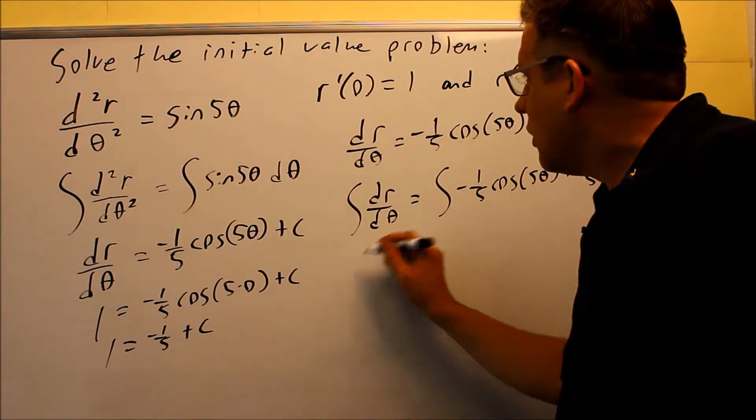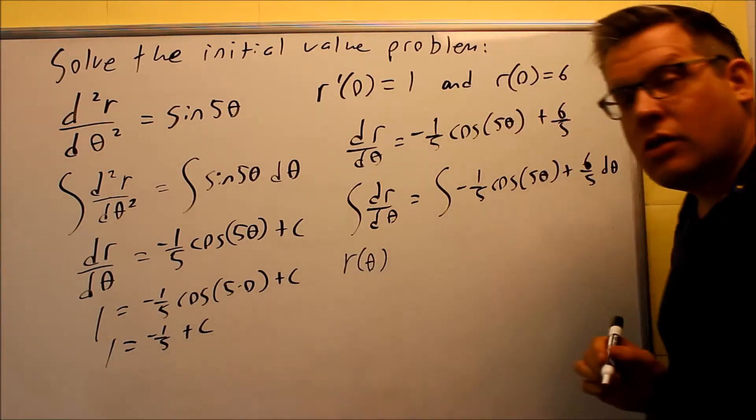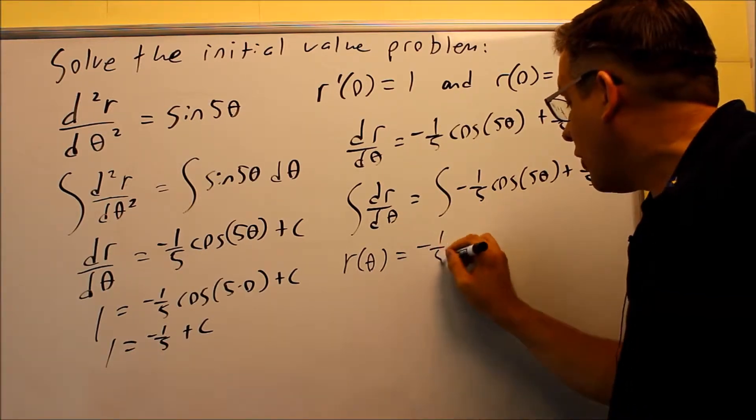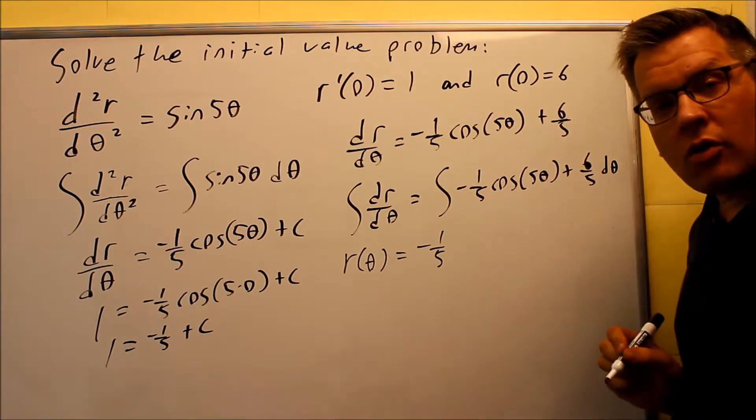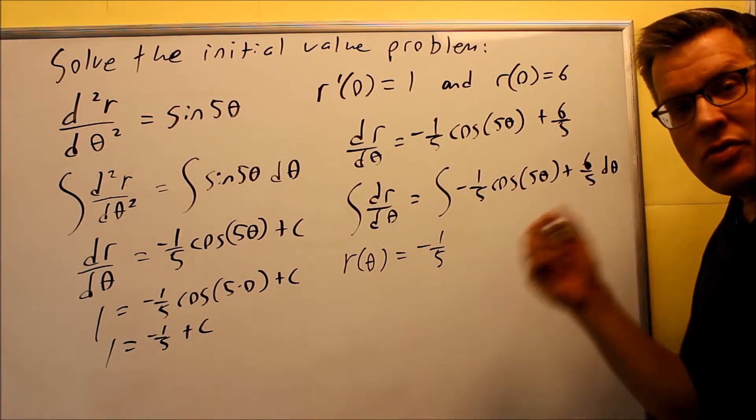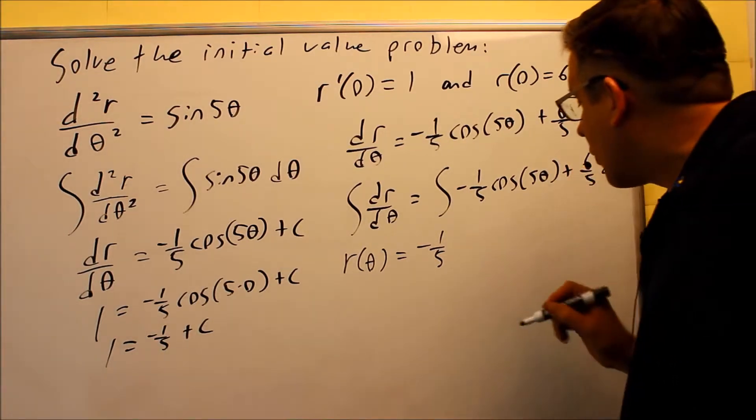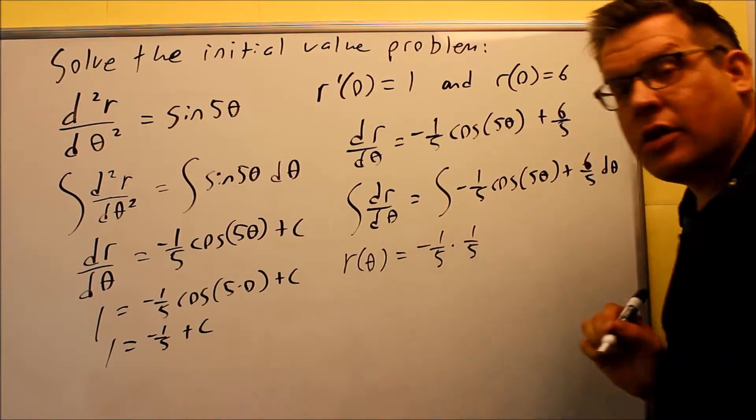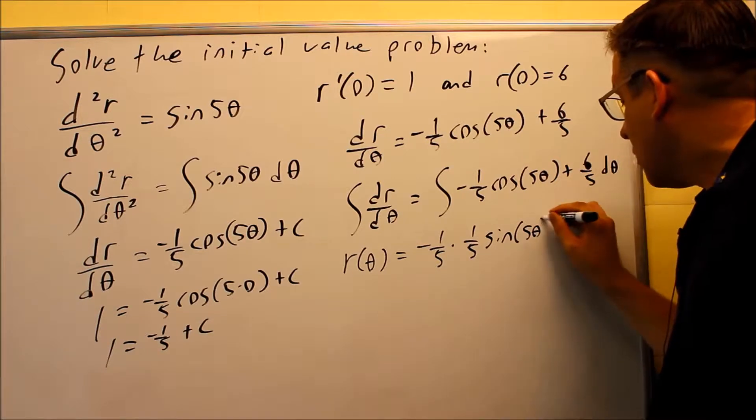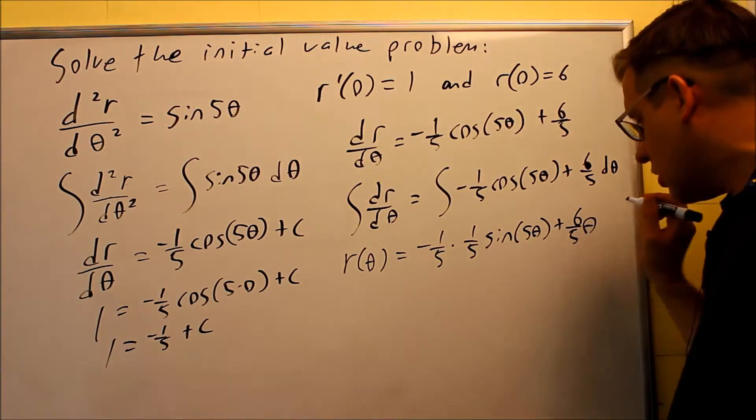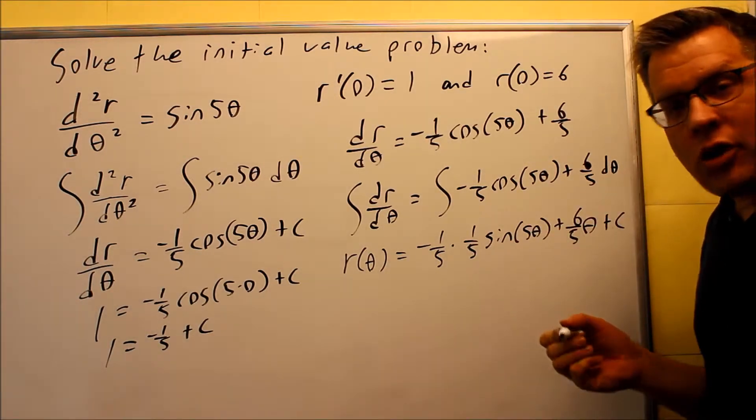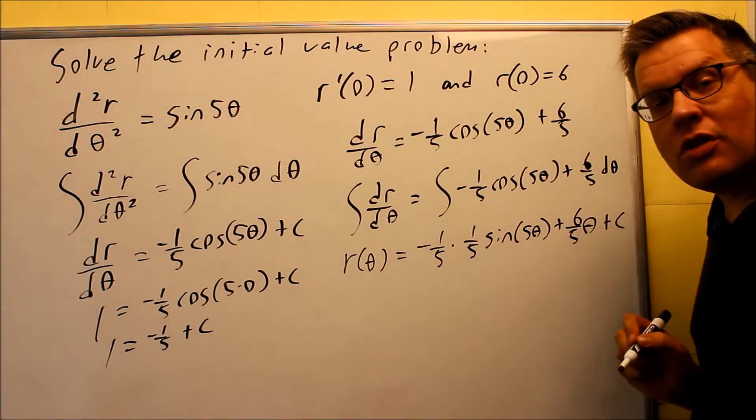This is going to give us r(θ) when we integrate the first derivative. I have negative 1/5, and then I want to integrate cosine of 5θ. That's using a formula also. That formula is 1 over k times sine of k times θ. So I have another 1/5 that's going to come on the outside here. That's going to turn into a sine of 5θ. And then I have 6/5 θ. Don't forget that there's got to be a θ brought on this one. Whenever you take an anti-derivative of a constant, you're going to get the variable that's going to come out of that as well.